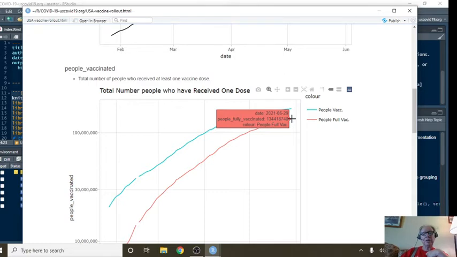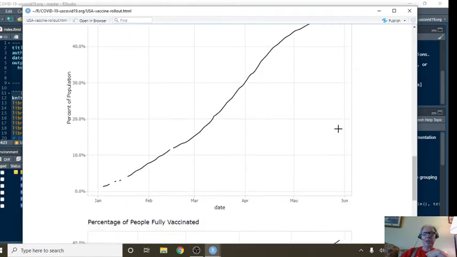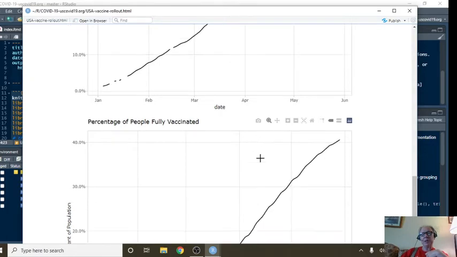This is about, say, 268 million, so it's still about 100 million short. So 134 million people received the full dosage. What that means is 50.5% have received a single shot, but only 40.6% have received the full dosage, which is a different number than the CDC and the president's office have given us.